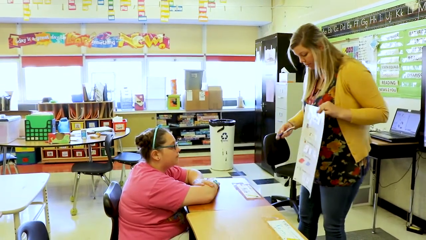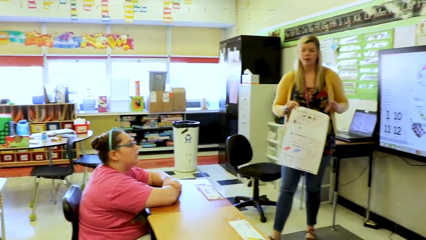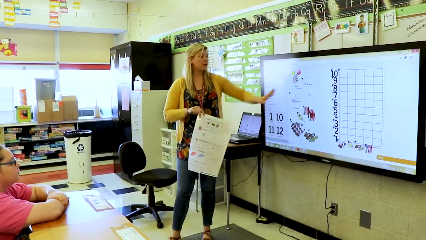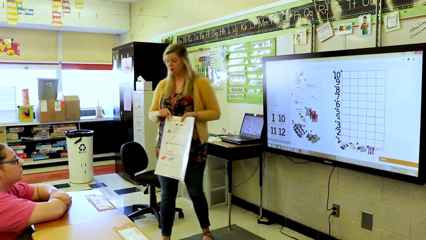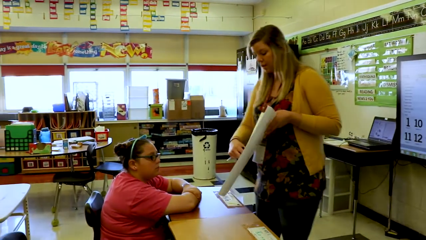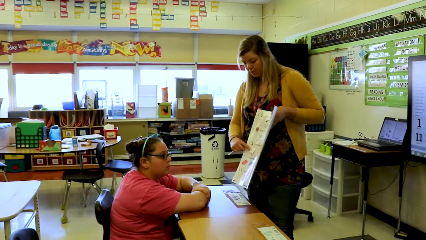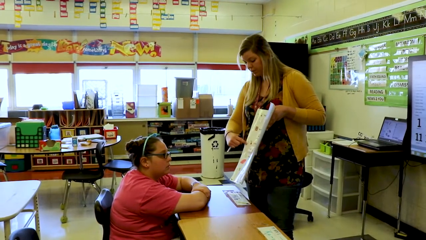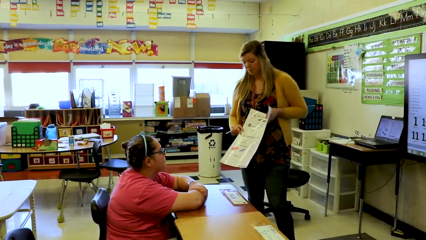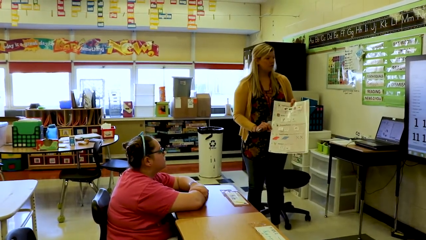Make a graph. Those are the actions we're going to take, and we're going to do it on the smartboard today. Okay? Yesterday we did this on the work mat. Today we're going to just practice and review it on the smartboard. So we have to estimate or predict. So we can make a tally data chart. We can use the tally marks, or we can make a graph. These are ways that we can try it out and just estimate, okay? So let's pick. How do you think we should do this on our graph?